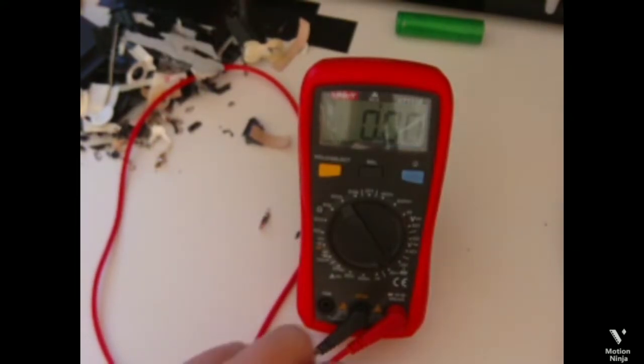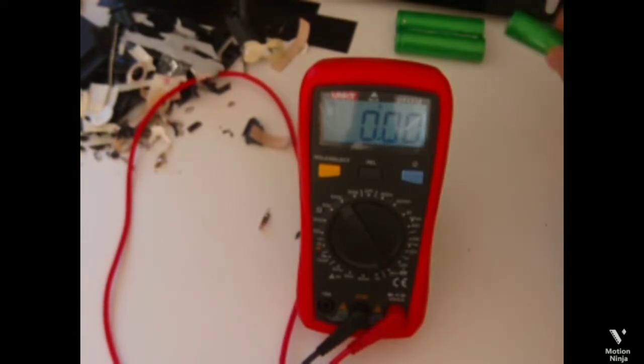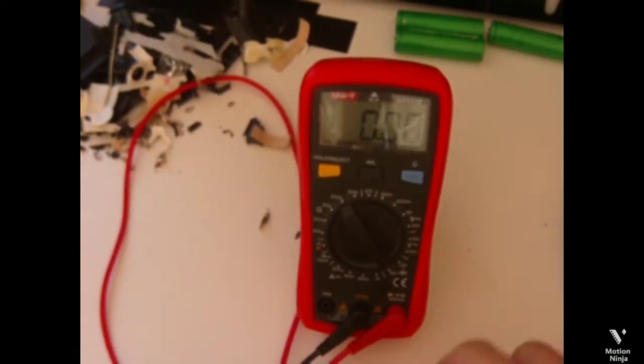So 0 volts, completely dead. Next. This is on 0 volts too. No. Yeah, it is. That's sad. Three dead batteries. The fourth one is on 0 volts too. That's strange. These were actually dead. So that's the fourth battery, so that's a lot.